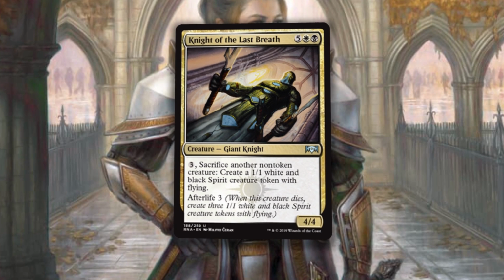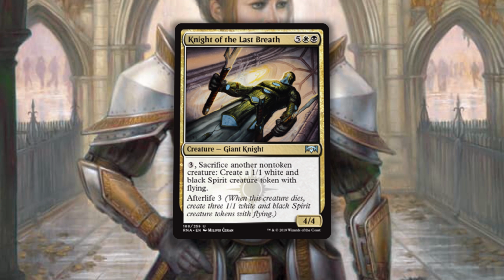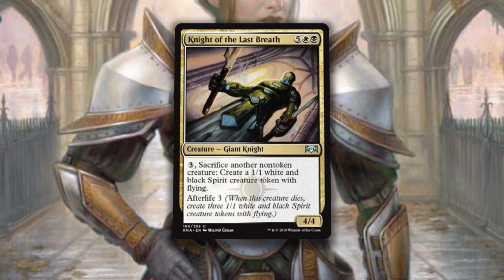Knight of Last Breath is 5 of anything, 1 white and 1 black for a 4/4 giant knight with Afterlife 3. You can pay 3 mana and sacrifice another non-token creature to create a 1/1 white and black spirit token with flying. Knight of Last Breath is so big. Afterlife 3? Dude's got souls all up in there.